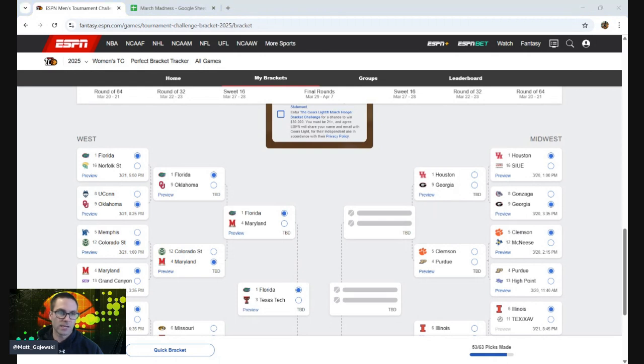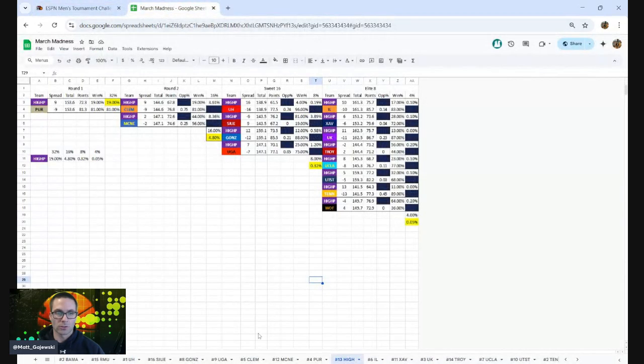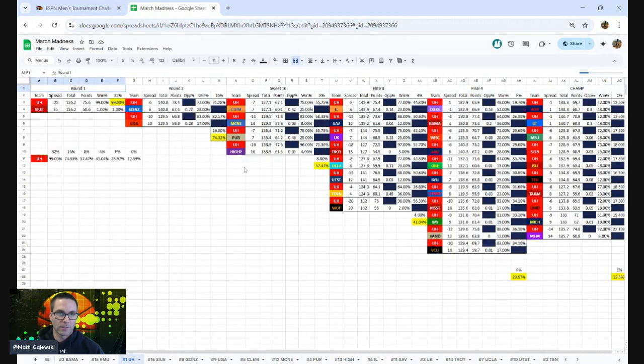And Houston has an awesome body of work. Out of their losses this year, only one was out of overtime, which is crazy. Only one loss outside the top 20. But it's still a very difficult draw, whether it's Gonzaga or Georgia. And I think Georgia is a little underseeded and underrated here. But this is a team where they're going to be a 6-point favorite over Gonzaga, a 10-point favorite over Georgia.